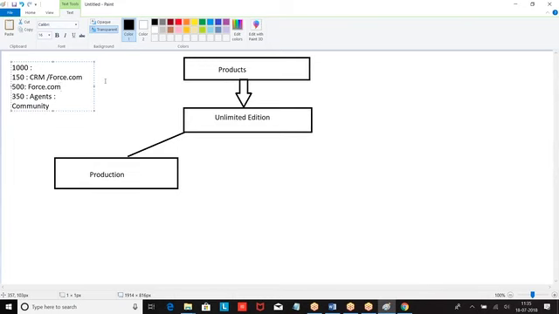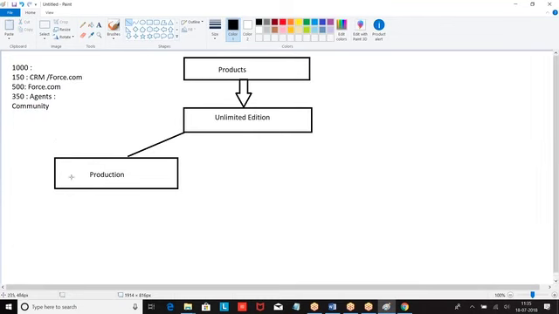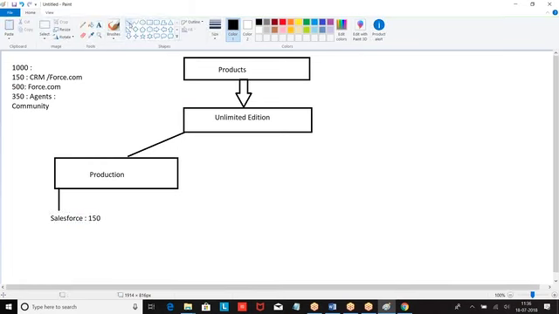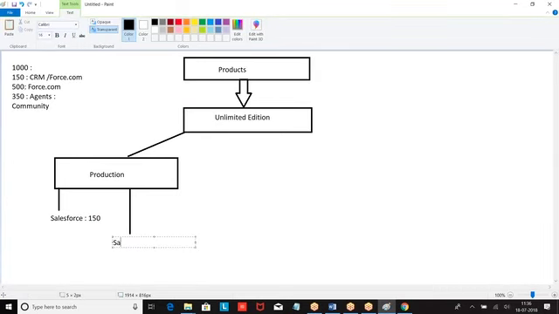Fine. Now you told there are 1,000 people who are going to work on this application. 150 people require CRM and Force.com, so purchase 150 Salesforce licenses. Then you told 500 people will be working with my internal application, so purchase the platform licenses.